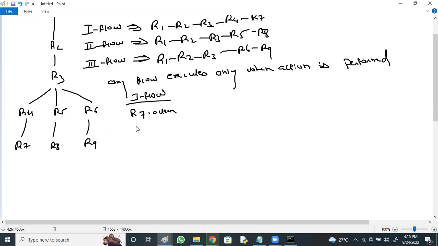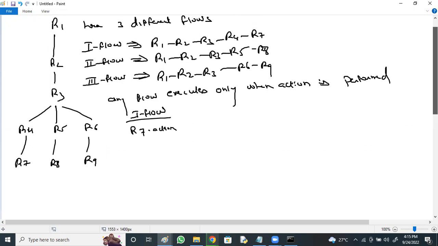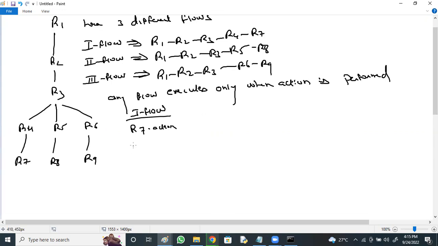R7 dot action means the flow executes from R1, R2, R3, R4, R7. When R2 is ready, R1 gets removed from the RAM.